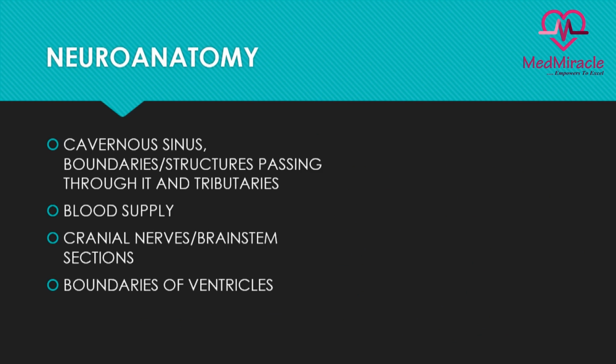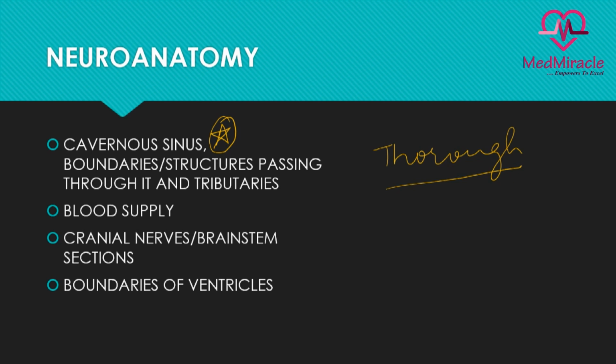Coming on to one of the most important topics in anatomy, neuroanatomy. First, the arterial supply in the neural structures is also very important, and one of the most favorite questions of the examiner is regarding the cavernous sinus. They can ask you anything: the pathology, the boundaries, what are the vessels going through it, what are the nerves going through it. Any structure that is near the cavernous sinus becomes equally important, because they can ask you all kinds of questions with regard to the cavernous sinus. You should always be very, very thorough with the cavernous sinus.